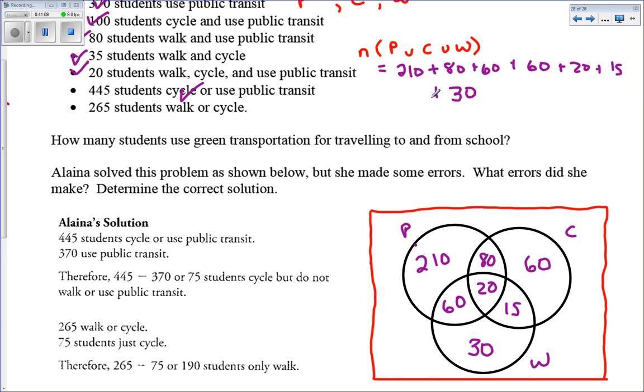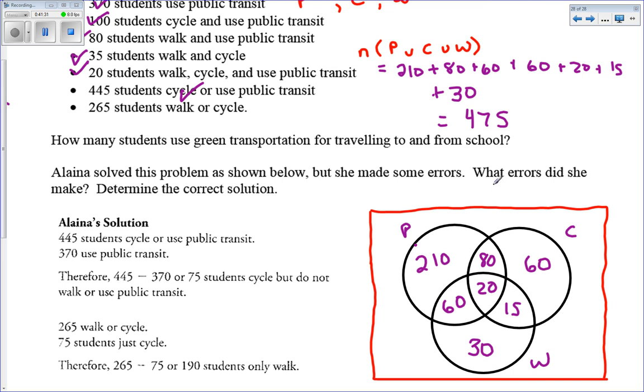Right? There should be 7 numbers I'm adding. So that looks good. Okay. So we should get 475. So 290, 350, 410, 430, 440, 450, 460, yep, 475.